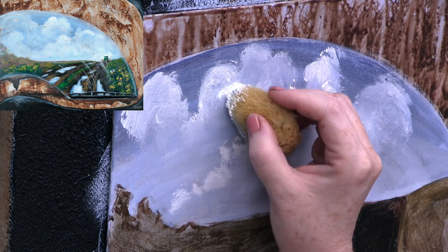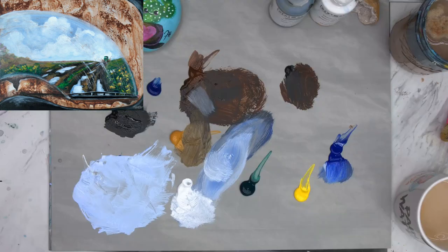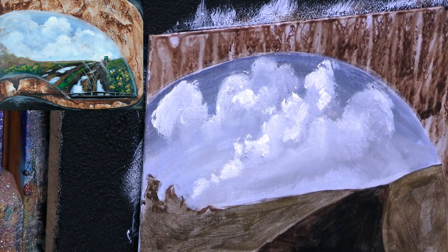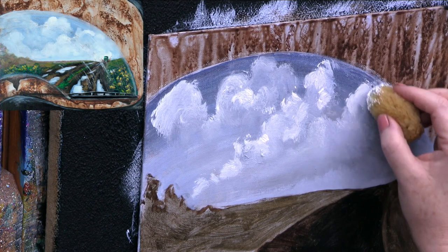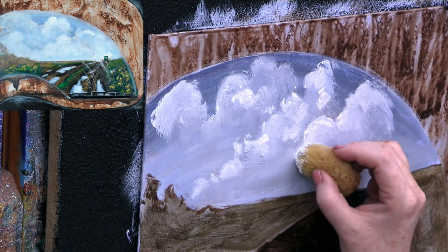Give this one another little beautiful bit coming from the left down towards the right. There we go. Up and down. Oh, there's some currents there. Look at that storm take shape. That storm's having a whole moment, isn't it? Pressing just a little bit harder, a little more contact on this downward cloud. Look at that.